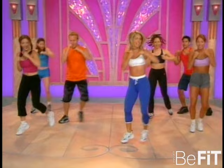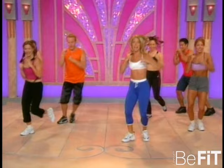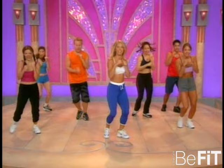Get it there. Elbows tight. Good. Good. Pull. Let me see those strong arms. Last one. Good. Forward. Good. Got two more here. Last one.